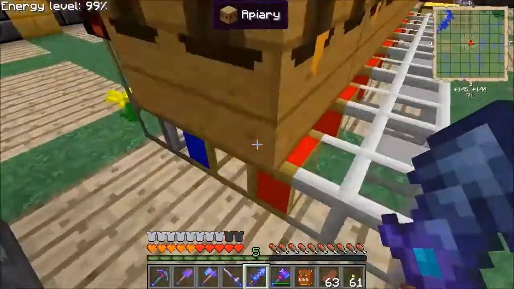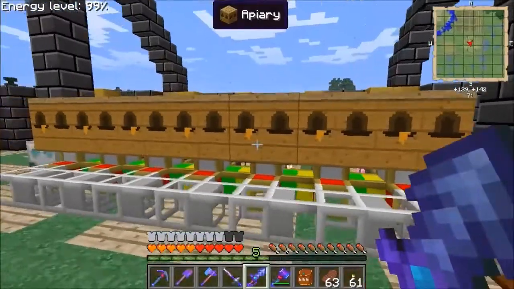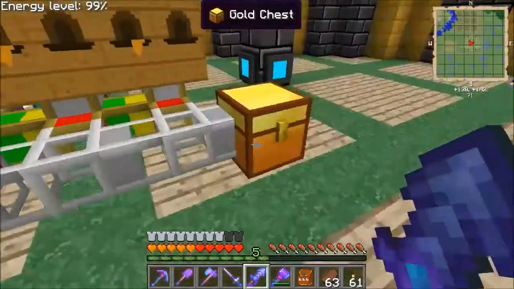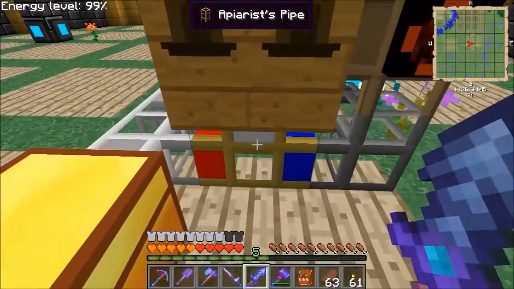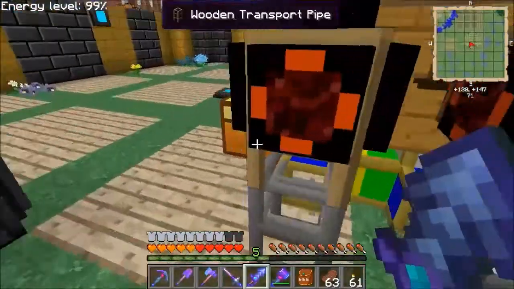It looks slightly different because the updated texture pack has got nice textures for the Buildcraft pipes. So I've got 7 of the... I think I've got 7. 1, 2, 5, 6. Yeah, I've got 7 here, so I've got 1 in the chest there. There we go. And something's changed slightly. What I've got here is apiarist pipes. So everything else is the same, but I'll get apiarist pipes.